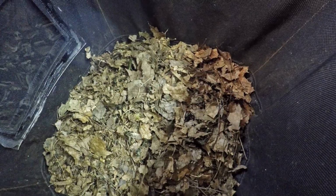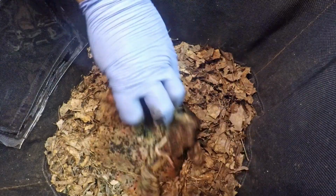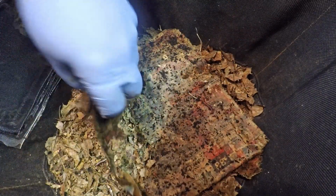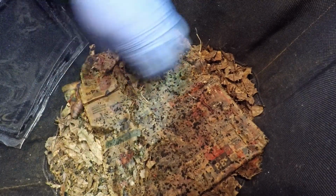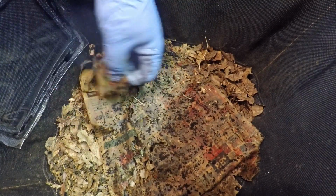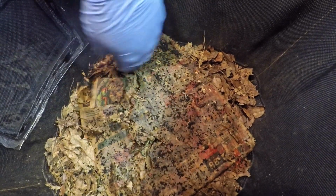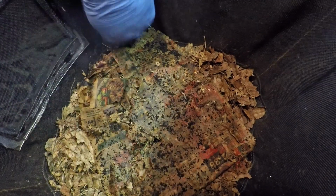So things are looking pretty good in here, but it's usually not very eventful, just because we are trying to stick to my non-interference objective here of not tilling it up and disturbing it all the time. I really want to let it function the way it was designed to, which is as a flow-through system, and that we don't really get into examining the material until some point in the future when it gets ejected out the bottom and we harvest the castings once they're all finished. So I look forward to doing that at some point in the future.